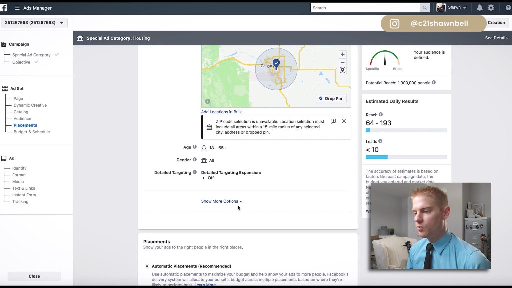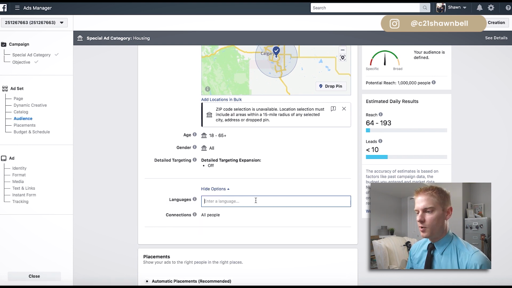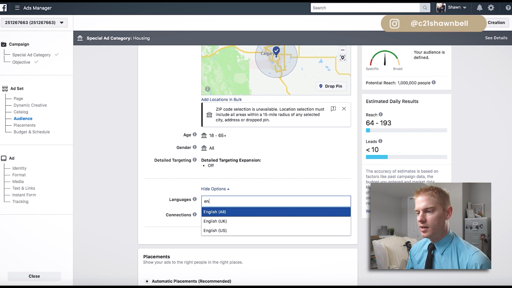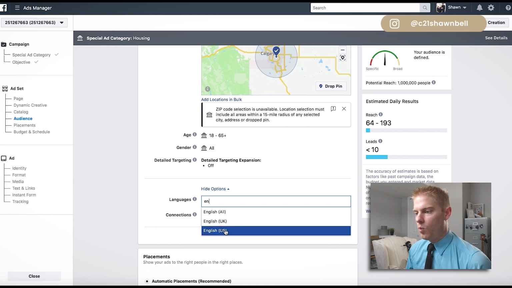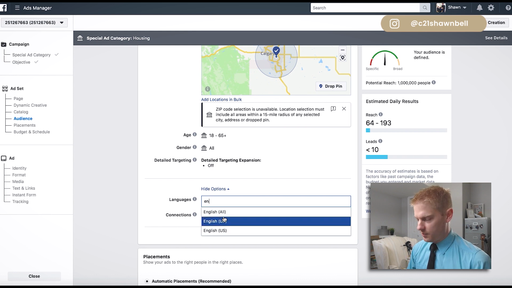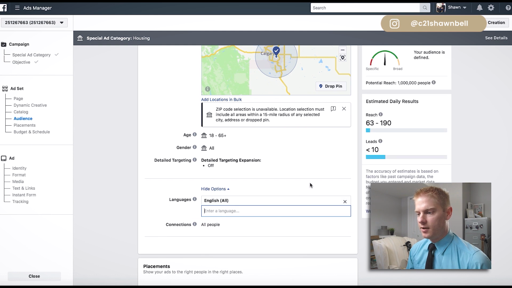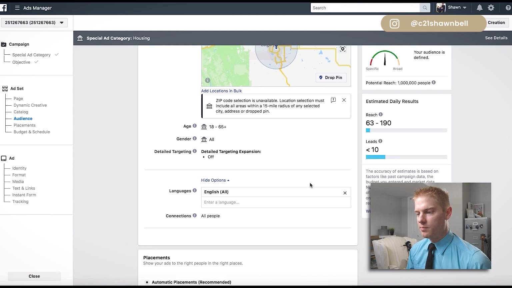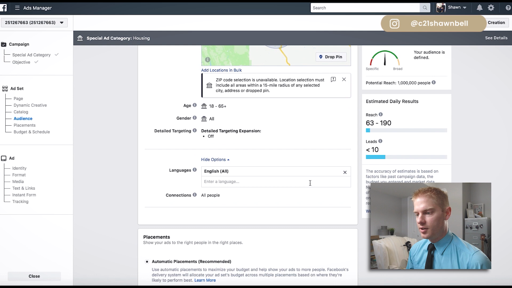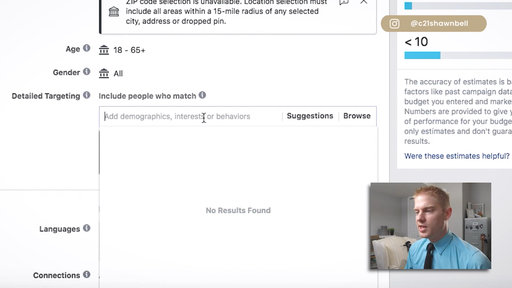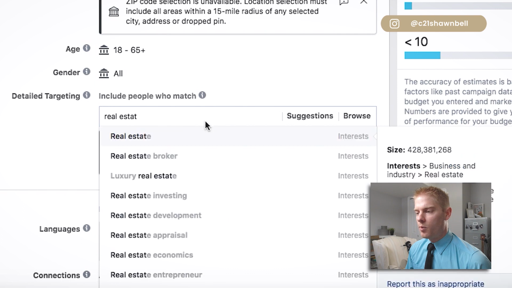Again, like I said, don't sweat it. Basically, Facebook's smart enough. It knows everything that it needs to do. Within the languages, you can change here. Usually I'm safe where I'm advertising, but you can put English because that's the only language I speak.